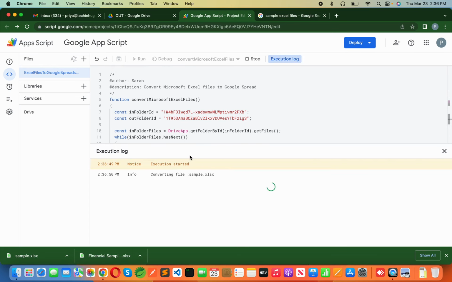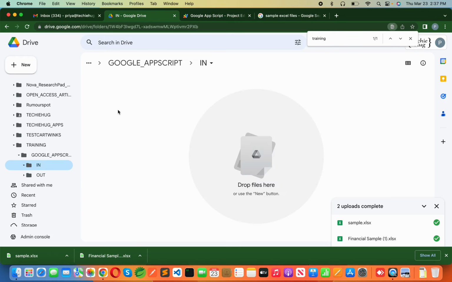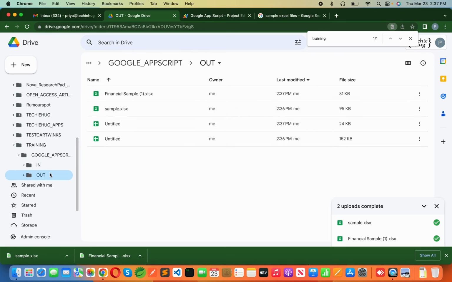It's doing the conversion of the first file, and I'm going and checking. Oh, it's taking the second file. I'm checking the in folder. You see, the sample file is removed here. Oh, the other file also got removed. Go and check the out folder.